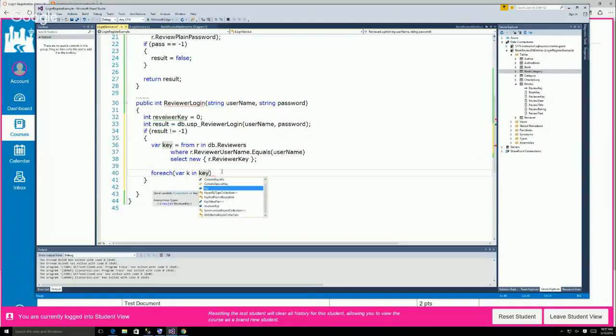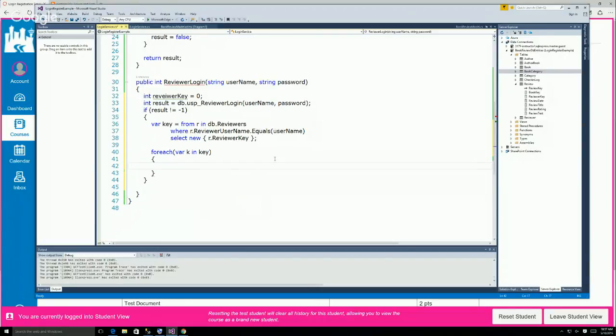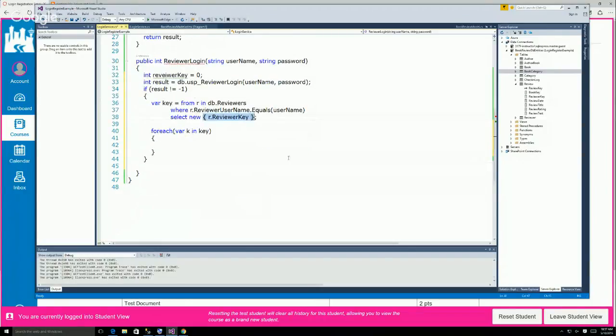So this loop, there is a way around it, and I'll have to look it up. You have to loop through something where you know it's only going to be a single value. Why are we looping? Because it doesn't know that it's a single value, so it makes you loop. Now there is something you can do, but I have never made it work.